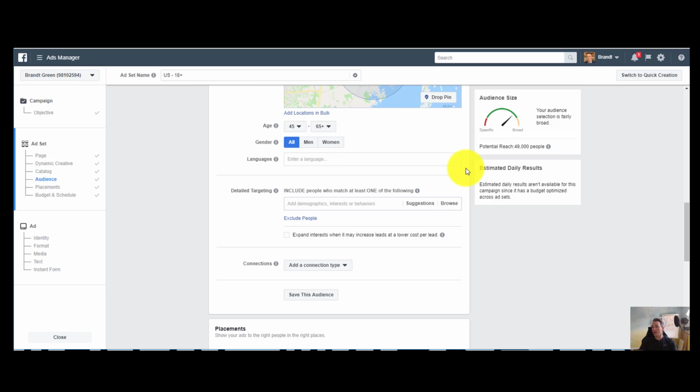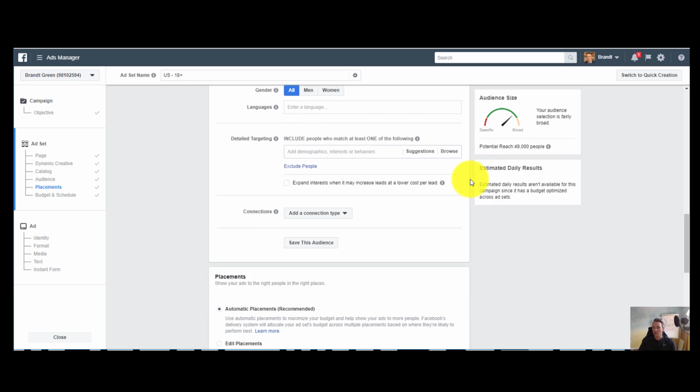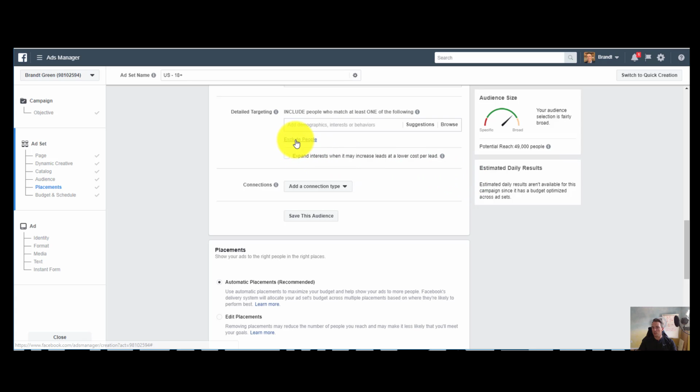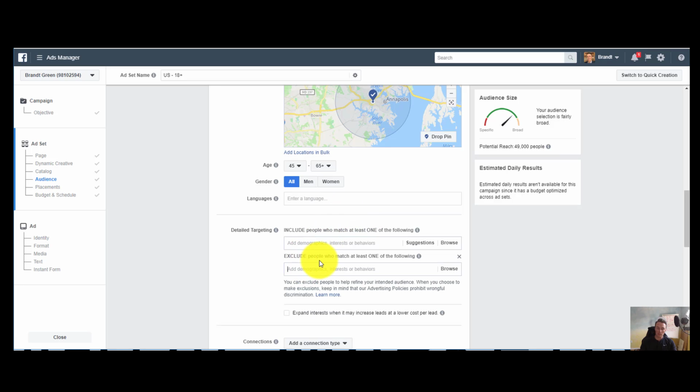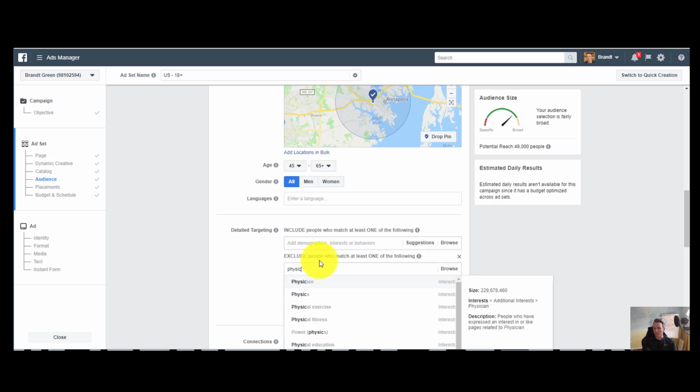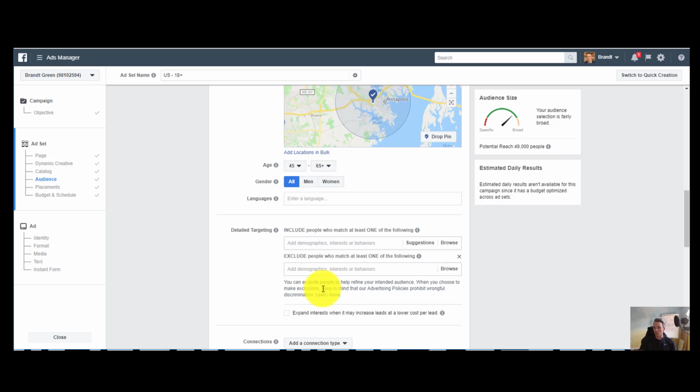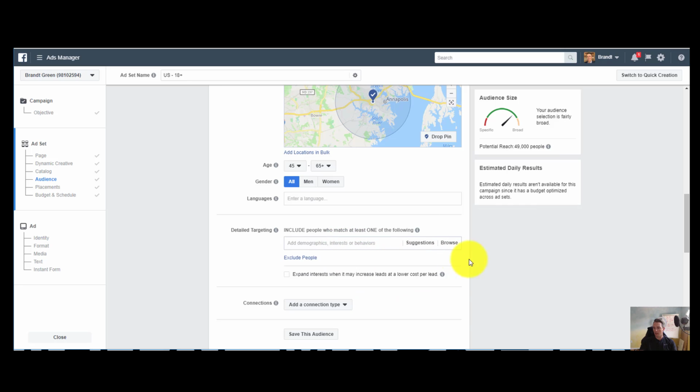Women are going to be a little bit better quality leads typically, but an open demographic on the gender is not a bad idea. You can create split tests if you want. You can also do exclusion. So if you wanted to market in your area, but you didn't want your competition to know about it, you could exclude people based off their industry types. You could exclude physicians. You could exclude doctors. You could exclude chiropractors, etc. And so then anybody that has that set up as their job title, they would not see your ad. So an exclusion and inclusion-based targeting, okay?